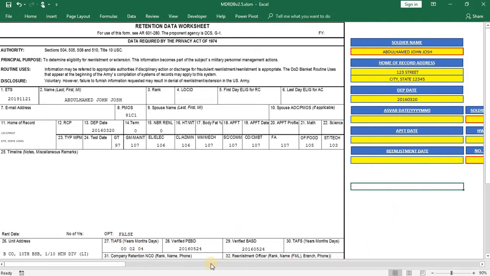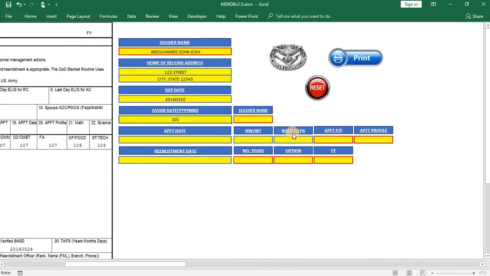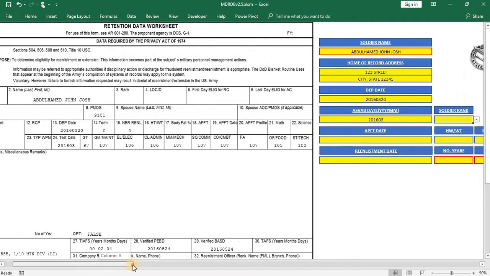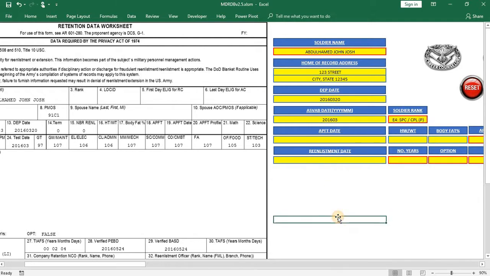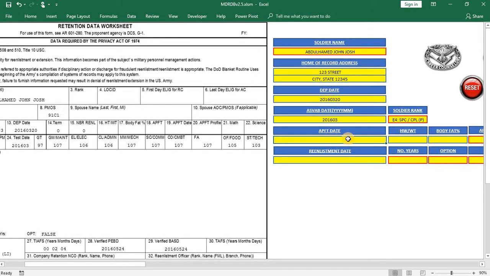So here it gives you the total inactive time, and then you just do the rest, filled out, when the soldier did the ASVAB date. So we're going to use just this day. What was the soldier's rank? The soldier's rank, like I said, we already kind of have an idea, but this is kind of to help out for RCP in case the soldier is promotable and it's not updated on Retain. So let's just say the soldier is promotable, and then it's going to give me the SRB correction, the RCP, and then the APFT date. Let's say the soldier took one this date, height and weight 70. Well, let's just make up 72, weighs 150. Body fat, he's 0%.